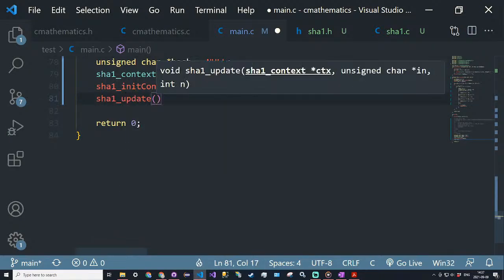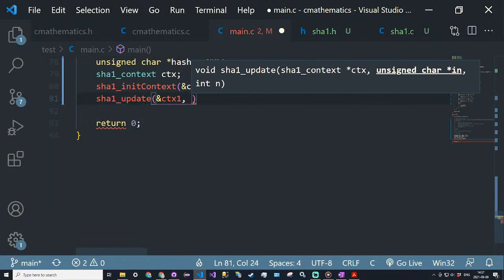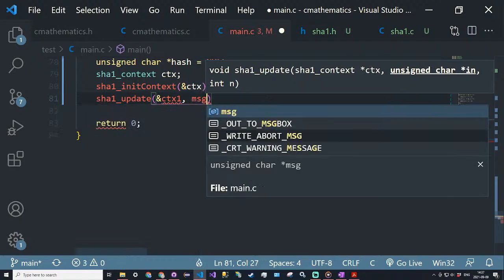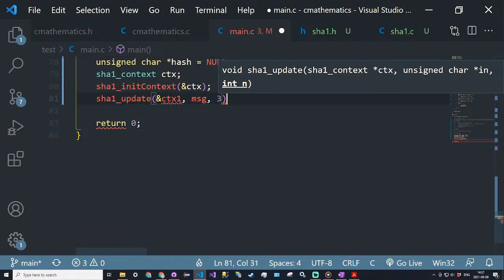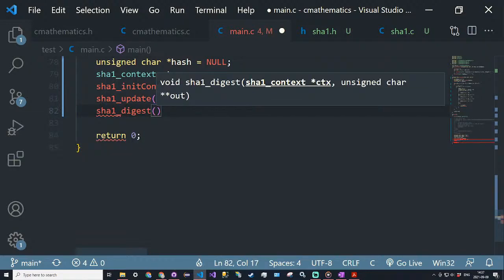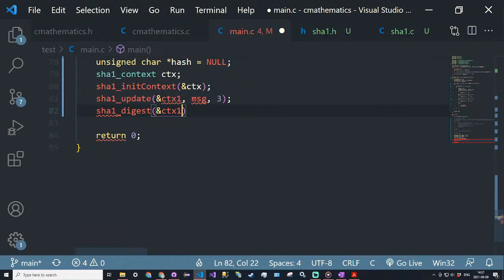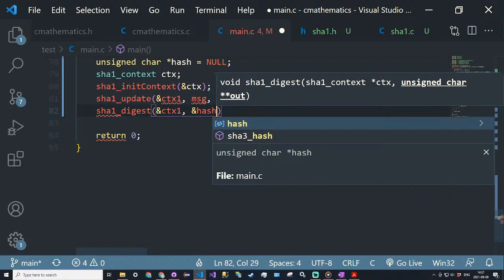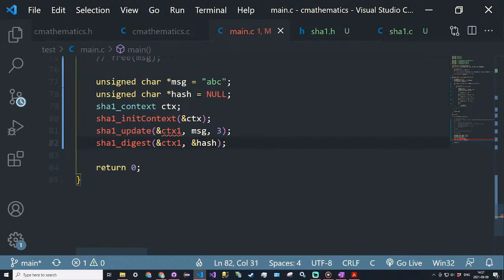So we're going to pass in the actual message. So we first pass in a reference to CTX. Then the input will be message, and the length will be 3 for 3 bytes. Then SHA1 Digest from a reference to CTX to a reference to the hash.